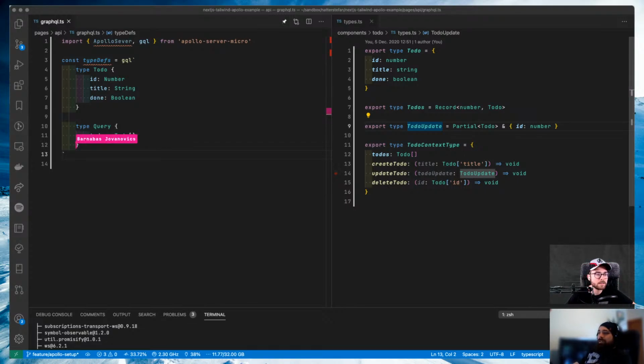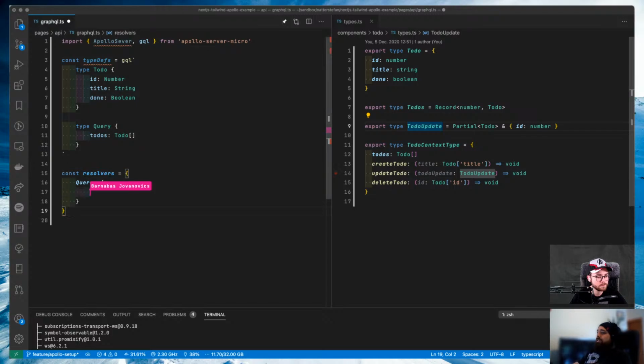Yeah, exactly. So then we need to also add some resolvers. This is a map of functions that are used to resolve the fields inside of the GraphQL schema. So here we also start with Query at the top level, and then we have the todos field.